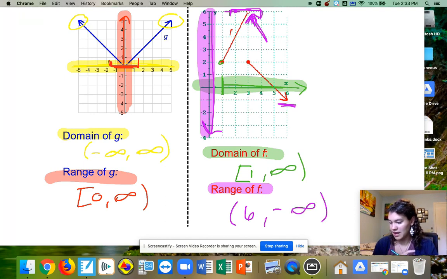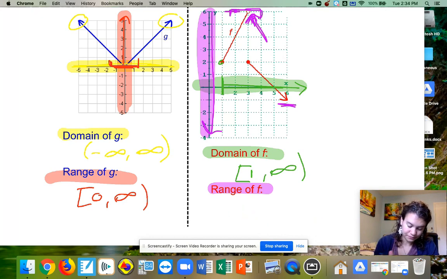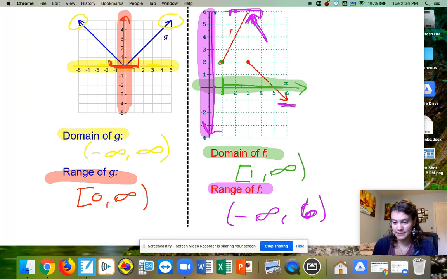So how I wrote this is actually wrong. You're going to want to switch this because you don't want to put the smaller number last. So we're going to go back here, and we have negative infinity to positive 6. Kind of like you don't write a sentence backwards. You don't start with a period. You want to do the smallest number going towards the biggest number. A note, you never, ever put a square bracket on infinity because you can't actually ever reach it. You could always find a bigger number and keep going.